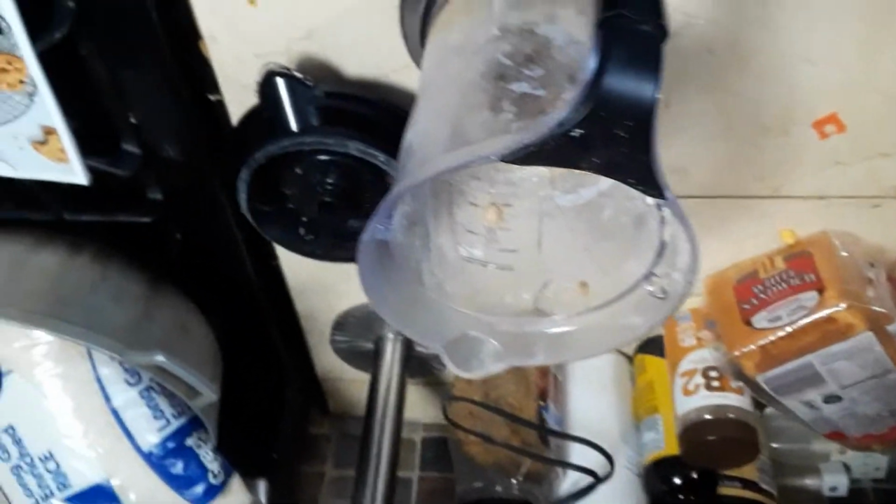Okay, guys, so I let the cookie dough chill for about 5-10 minutes. Okay, we're gonna grab it out. Fantastic. Get that dough. And we're gonna grab a spoon. Guys, I've preheated the oven to 375 degrees, as you can see. And this is a non-stick cookie sheet that we're going to be using for now.